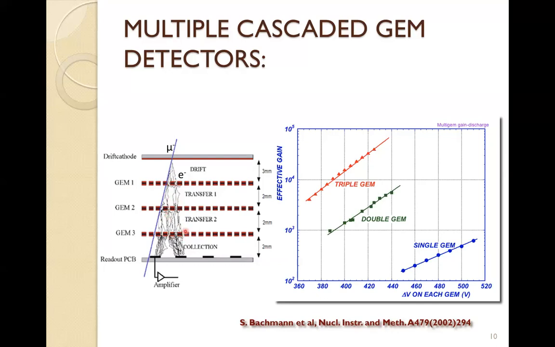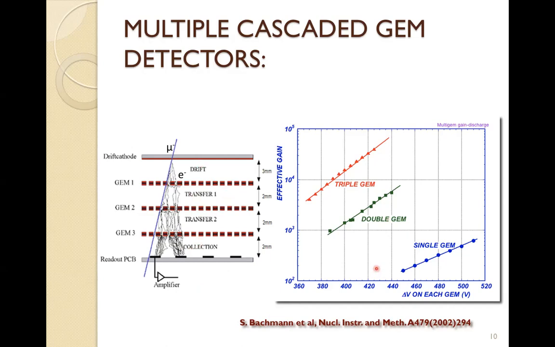And from this schematic you can see here the number of primary electrons is increased because of ionization, then again increased, then again increased, and you collect those electrons and get a signal using a preamplifier. This technique is called a cascade of gem foils. So nowadays in the CBM experiment we will use triple gem. In the ALICE experiment, in the ALICE TPC end cap, we will use quadruple gem, 4 gem foils.